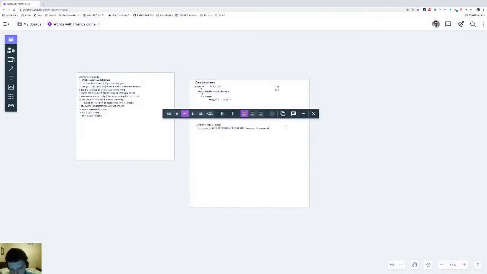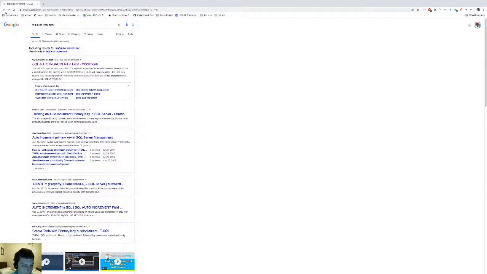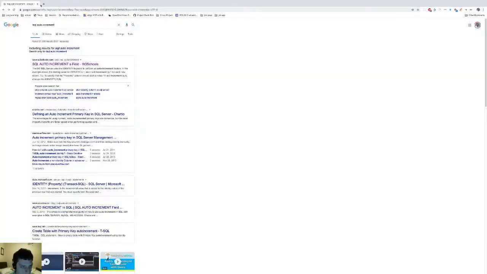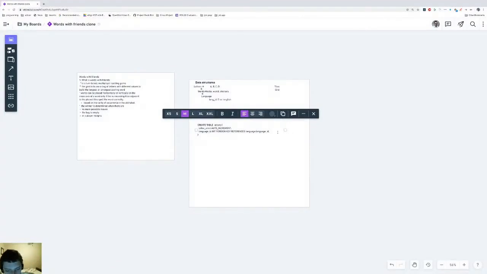Something like you would need a language ID. Would need a primary key. So you have table letters. You have a link. So first I'm going to say letter ID. Okay, I'm going to go ahead and look that up. An auto increment. We're going to assume it's auto because it's been a while. I know there's a syntax for it, but I don't quite know. So need a letter ID. It would be nice if they auto incremented, unless you had a specific set, then you would take out auto increment.